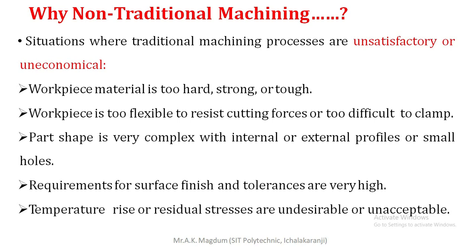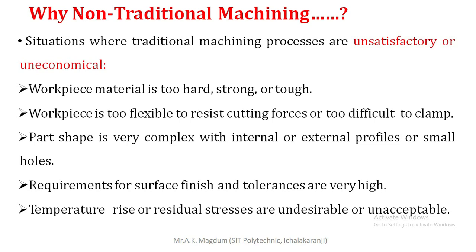So this is an important disadvantage or limitation of traditional machining. Some residual stresses are generated at the time of machining, along with an undesirable, unacceptable rise of temperature. There are so many drawbacks of traditional machining that can be easily overcome with non-traditional machining, like EDM, wire EDM, ECM, water jet machining, abrasive jet machining, plasma arc machining, and laser beam machining. So many non-traditional machining processes are used to overcome all these difficulties.